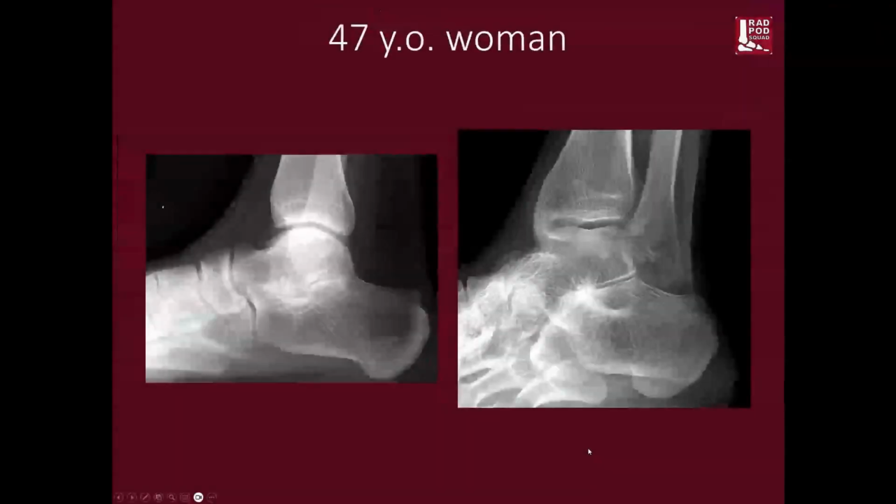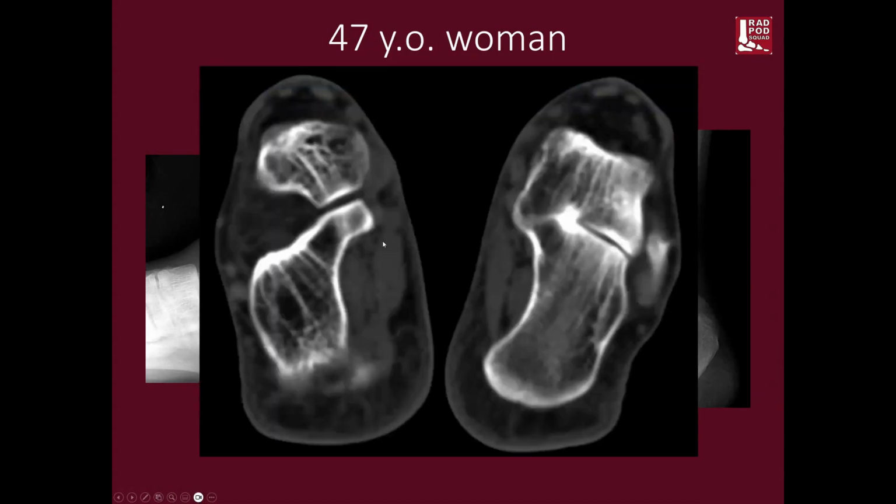How about this patient, 47-year-old female? Let's identify the abnormality. We have a lateral and an oblique view. First, looking at the tibiotalar articulation, no osteochondral lesions, no effusions. What we can see is the sclerosis at the angle of Gissane and the lateral talar process. Really difficult to pick that up on this x-ray. And of course, what we can see is that there's actually a coalition in this patient as well. Fusion between the medial process of the talus and the sustentaculum tali of the calcaneus in this patient who has a middle facet subtalar coalition.